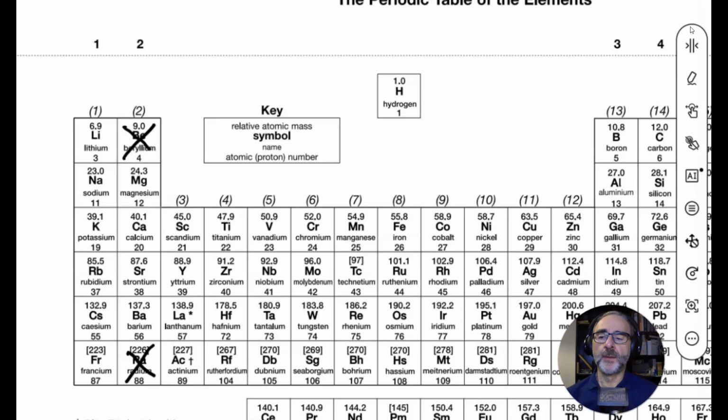Although it does fit the trends that we're going to be talking about, radium is an element that's more of interest for its radioactive characteristics, and therefore we're going to leave it out at this point. So we're going to look at the Group 2 elements from period 3, magnesium, period 4 calcium, period 5 strontium, and period 6 barium, and compare some of their physical properties and the chemistry of some of their compounds too.